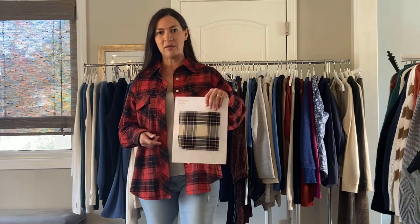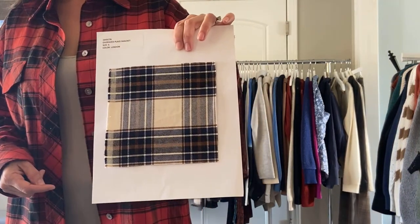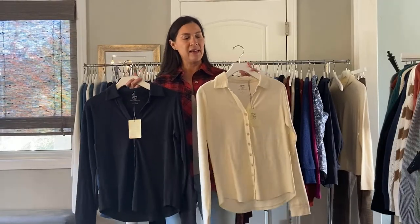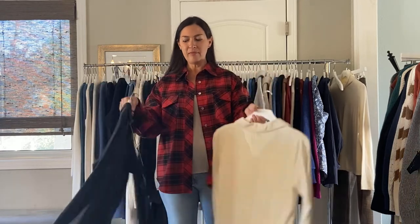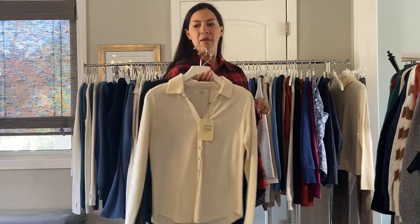Next is the oversized plaid jacket — I love it. This one's cute in the Brooklyn color, and it also comes in the London. They're $98, just meant to be oversized, and they come in size one and two — 100% cotton. We also have a really cute shirt in our hemp fabric. It's mostly hemp and a little bit of organic cotton, so it feels really soft. We have it in just two colors: black or natural. This style has been on the line before and done really well, and it's $85.